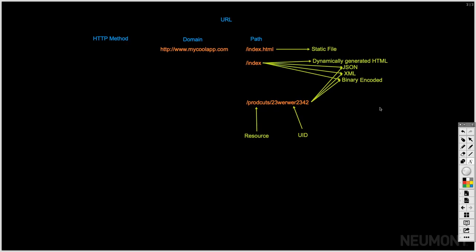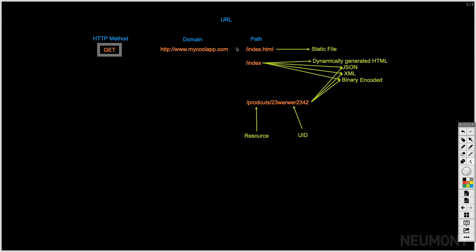So we have our HTTP method, and in this situation right here where we are trying to pull a static resource, which would be a static file, in this case an HTML file, but it could be a JSON or a PNG, or it could be a JavaScript file or something like that. What we're usually going to have is the HTTP method that is associated with pulling or getting a resource is the GET method of HTTP.